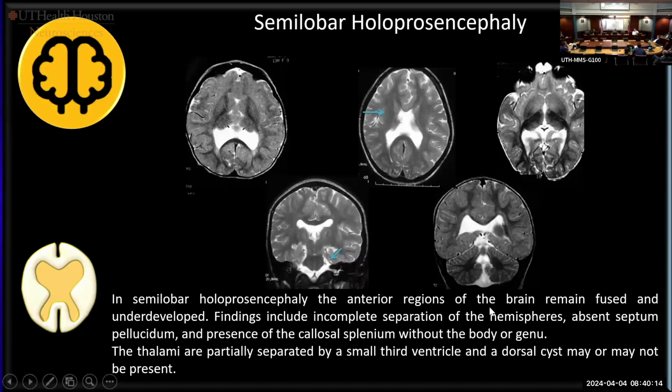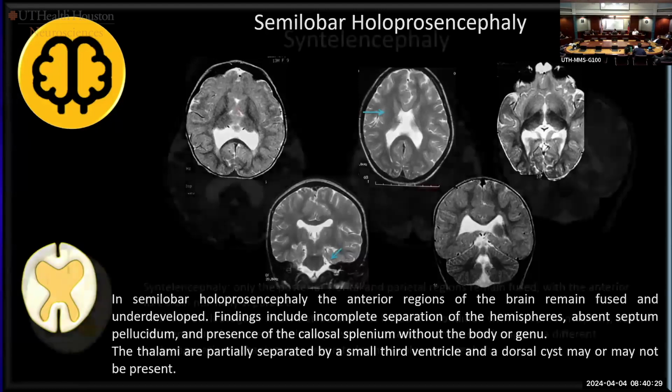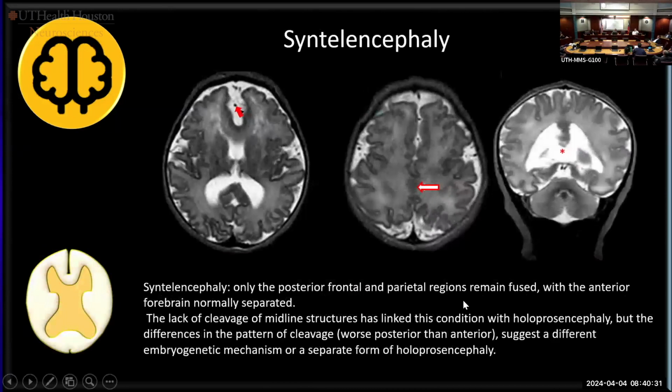There's lack of fusion of the anterior aspect of the brain in all of these cases. And that's semi-lobar holoprosencephaly. There are two types described, an anterior and a middle. It really doesn't matter to you guys. Just remember that if you have a monoventricle with no septum pellucidum and it doesn't look normal, you're going to call it.